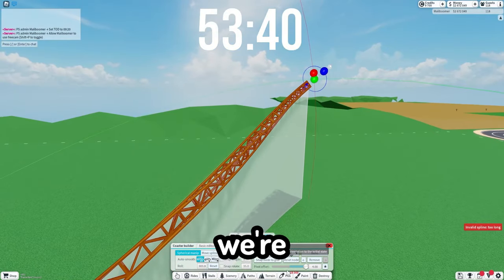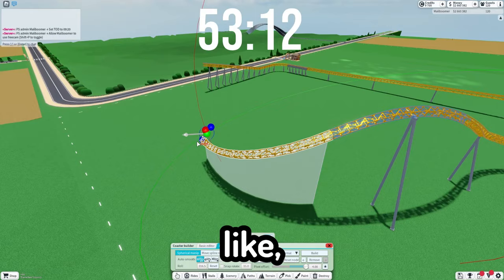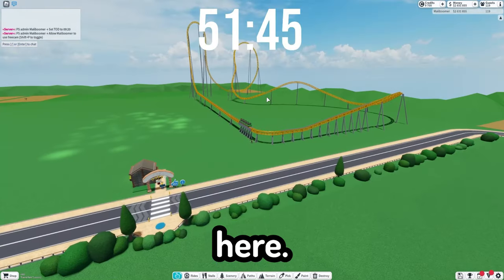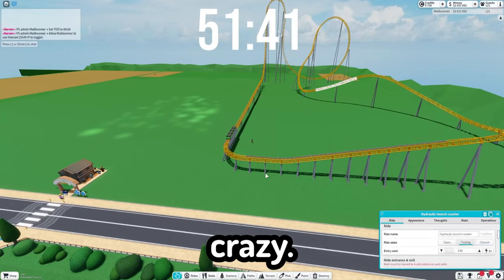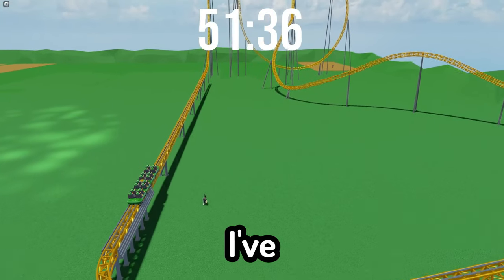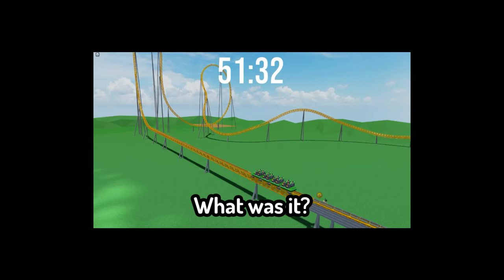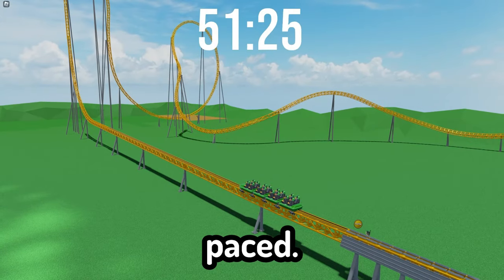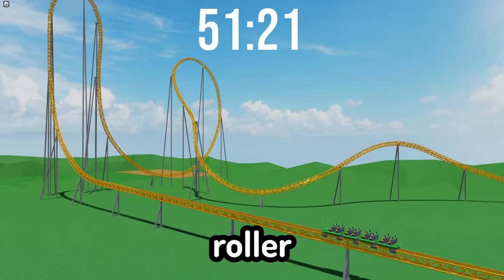So, out of that, we're gonna go into a sharp bank here. And then we're gonna have something that goes low to the ground right around here. Okay, I think the layout is done, and this is crazy. I mean, this might be one of the most insane roller coasters I've ever built. This is very fast, very thrilling. What was it specifically the words that we're looking for? Thrilling and fast-paced. Yeah, I don't think you can get any more thrilling and fast-paced than this roller coaster.